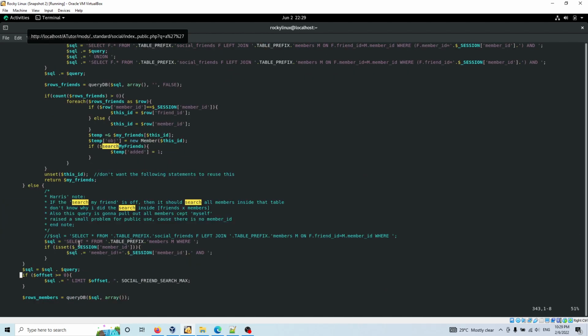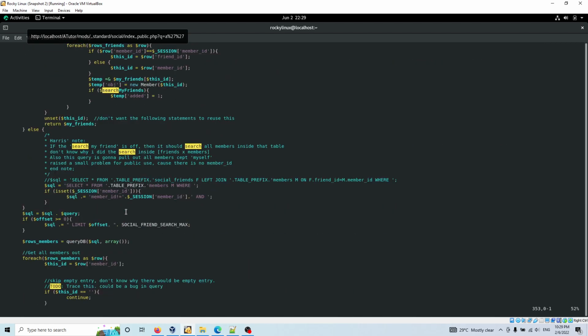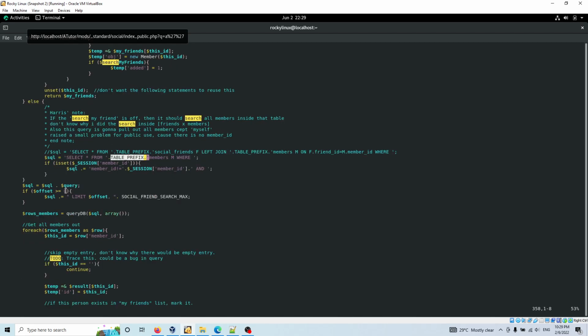Else, select everything from table prefix dot member where, with member ID, session, and skill.